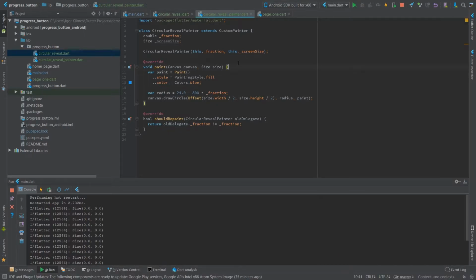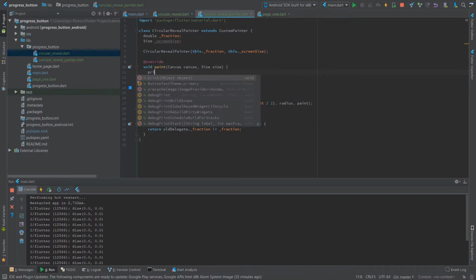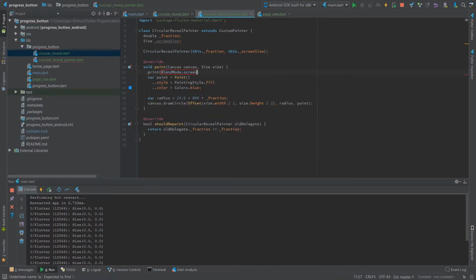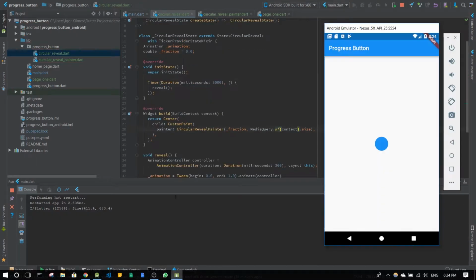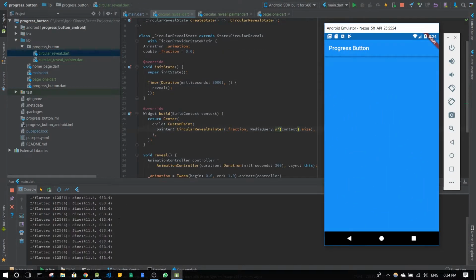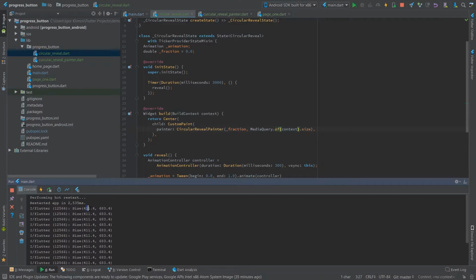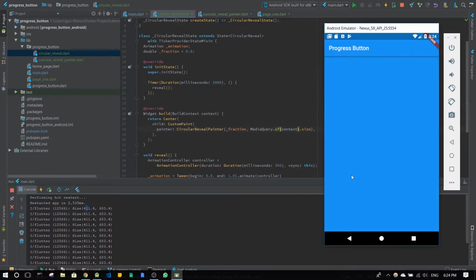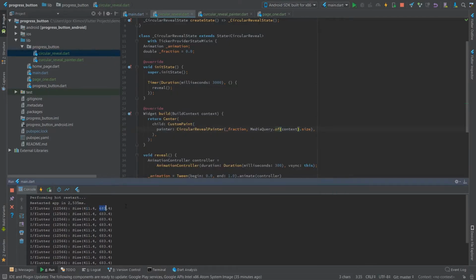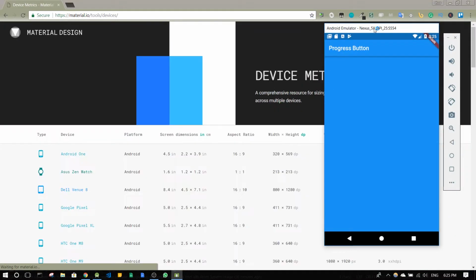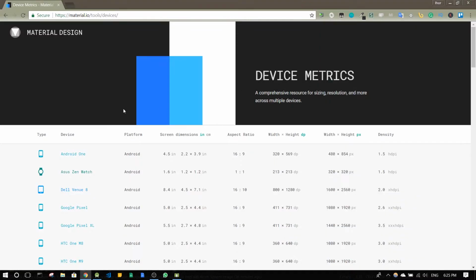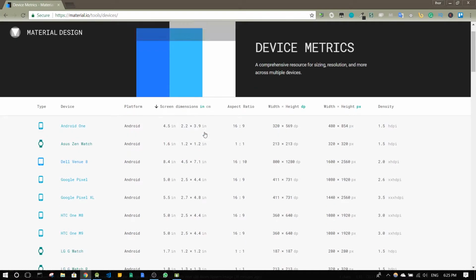So now let's try screen size. Yeah, that's more like it. 411 dps is the width of the screen and 683 is the height. This is a Nexus 5X, and I have this website, material.io tools devices, to check screen sizes.